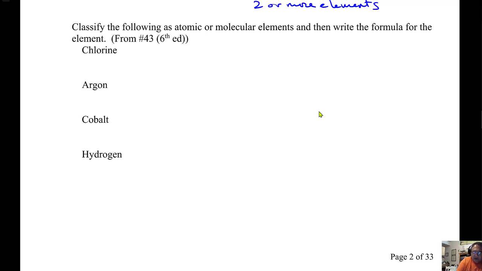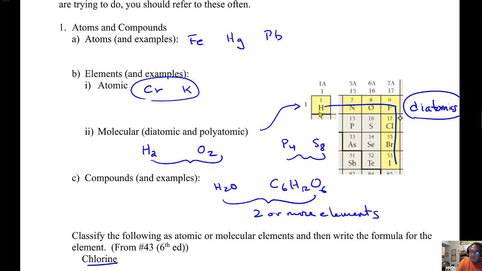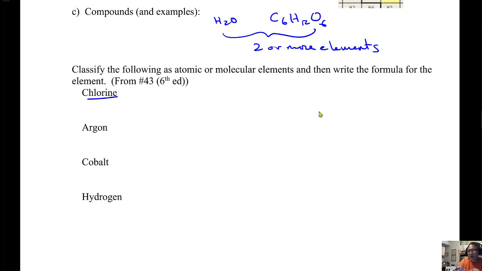So let's look up chlorine from the periodic table. Chlorine is in the top right corner underneath fluorine. I left the noble gases off on the side over here. They're not part of this discussion, but those are also atomic elements. Chlorine would be one of the diatomics. So when you write its formula in chemical reactions, or if you're asked to provide the formula for chlorine, it's going to be Cl2. Remember, the subscript indicates how many of those atoms are present.